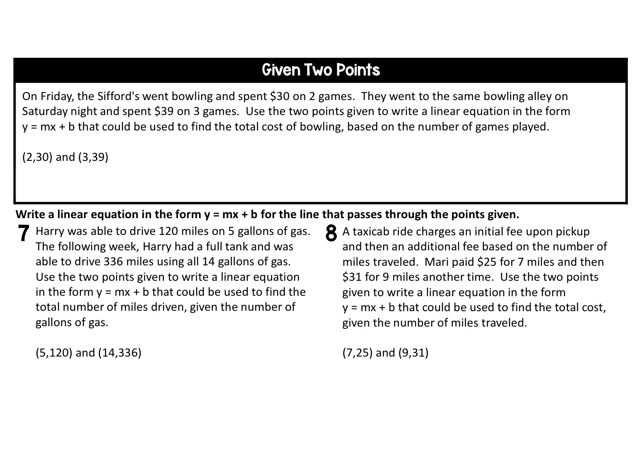Finally, let's look at what happens when we are given 2 points. To put this equation in slope-intercept form, we will of course need to find the slope, so we're going to use m equals y2 minus y1 over x2 minus x1, where x1 and y1 are the x and y coordinates of the first point, and x2 and y2 are the x and y coordinates of the second point.